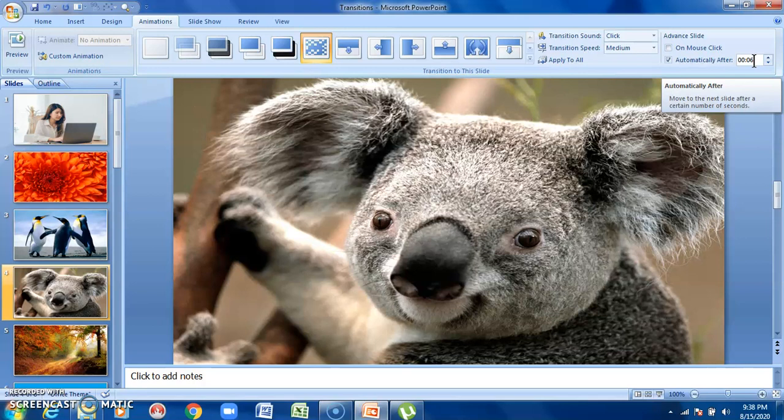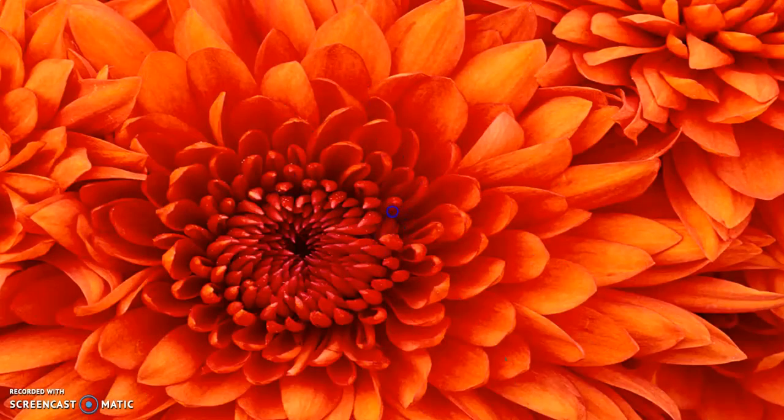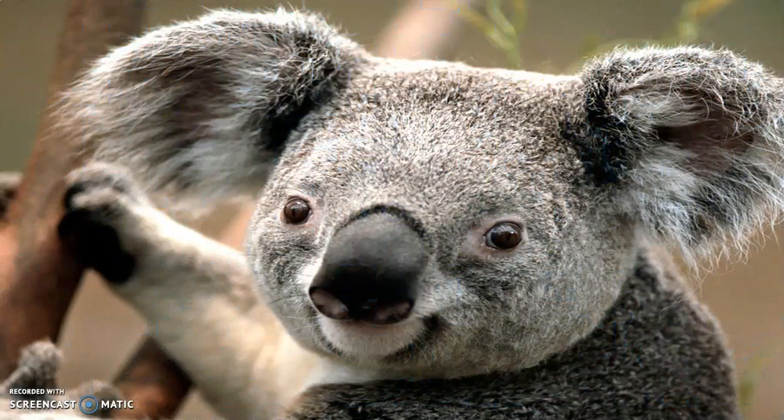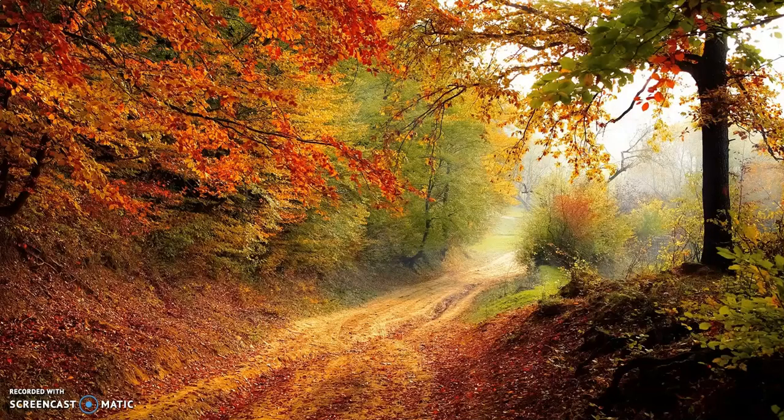Now let's see how the slideshow appears. Slideshow from beginning. Now you can find the transition effects that we have applied. This is our 3rd slide. Now 4th slide. I hope you have all come across the click sound because we have applied it in this particular slide. Now I have not used any mouse click. Obviously after 6 seconds the 5th slide has appeared. Only when you give the next click will it move to the next slide.